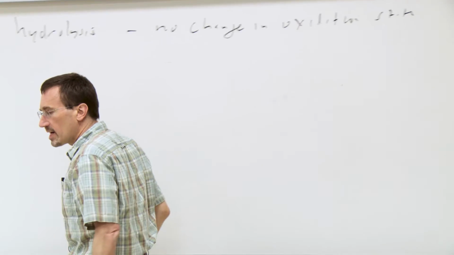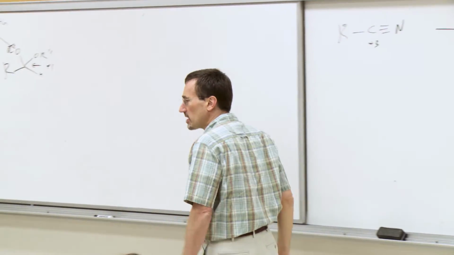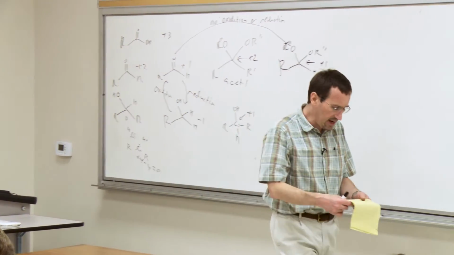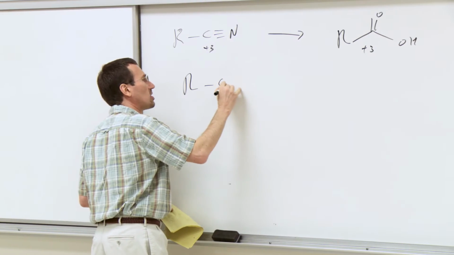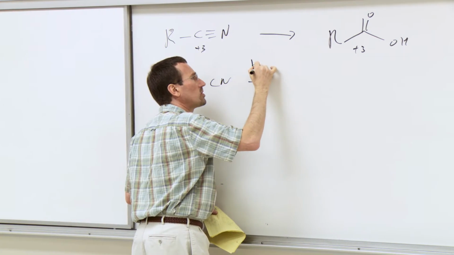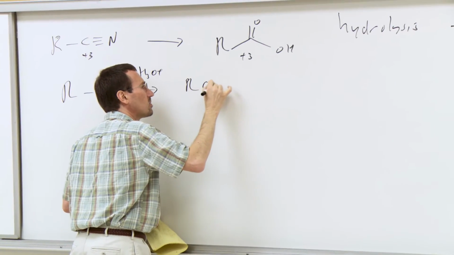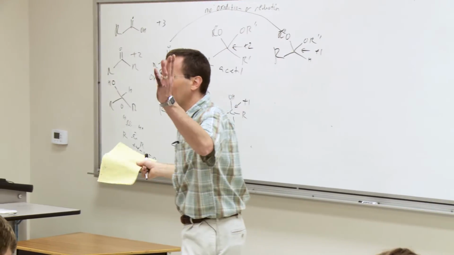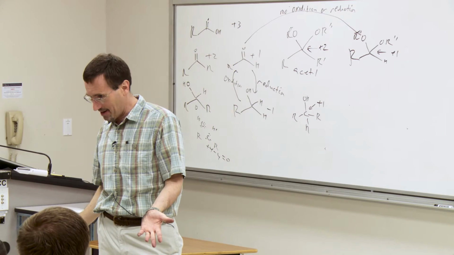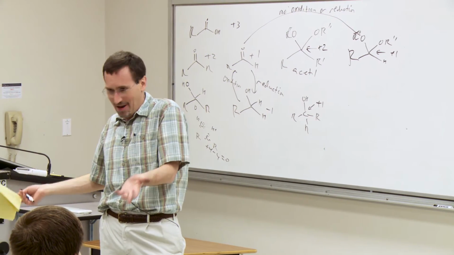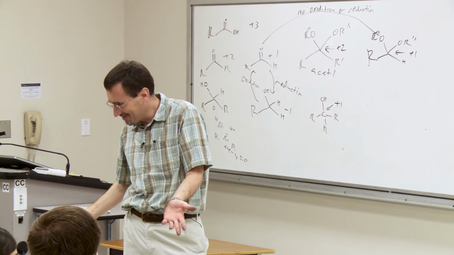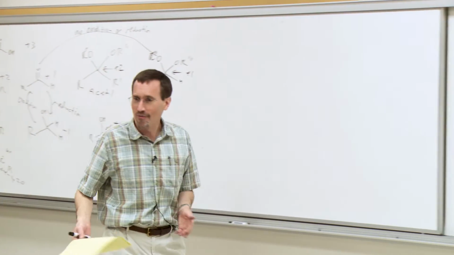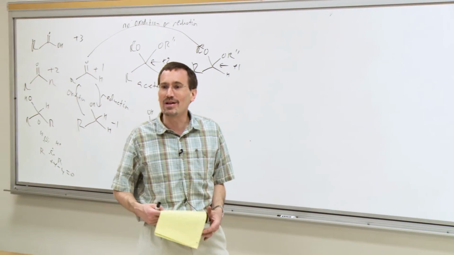And indeed, if you want to take a nitrile and convert it to a carboxylic acid, you just cook it up with acid or with base. So if I wanted to write this generically, I'd say RCN goes to H3O+, goes to RCOOH. Now if I go to the stockroom and I say, give me a bottle of H3O+, they're going to look at me. You can't just put H3O+ in a bottle, right? That's always some aqueous acid, so that's a shorthand for aqueous sulfuric acid or aqueous hydrochloric acid.